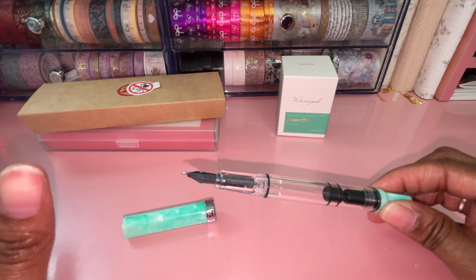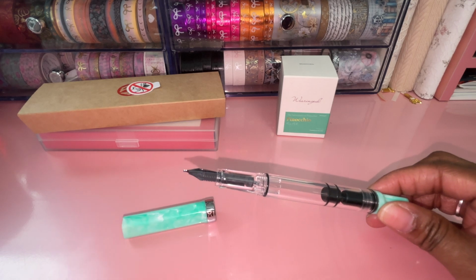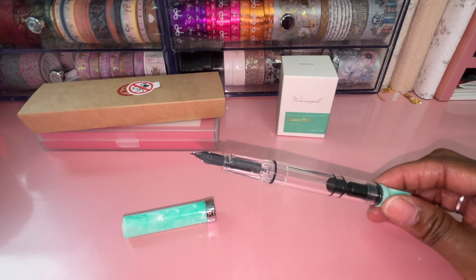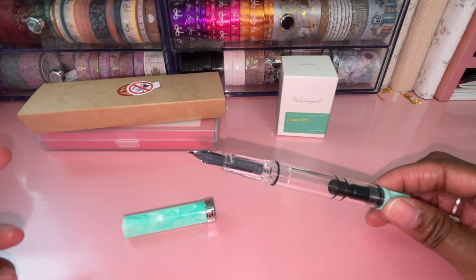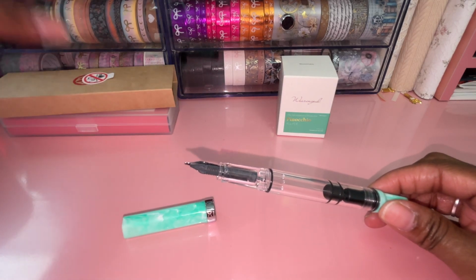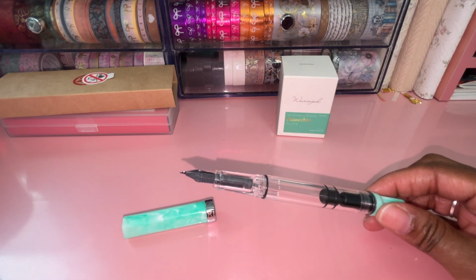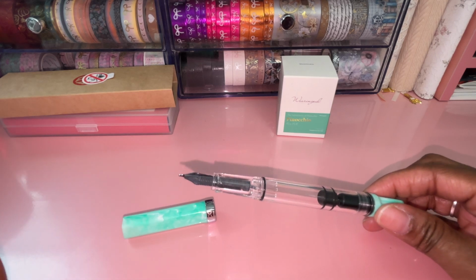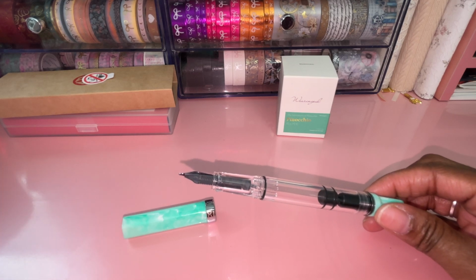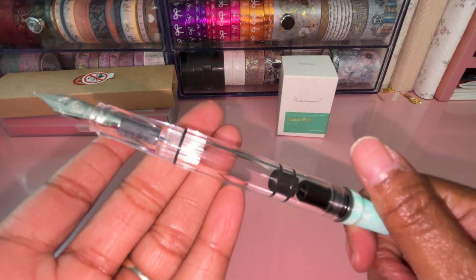So you guys, I'm actually pretty excited. If we do want to count all of the first wheel press carousel pens I have, I have 16, 17, 18, 19, 20, 21, 22, 23 fountain pens total. But I don't know why I don't include my carousel pens. Some of them I can get them to write, some of them skip. I think I'm going to do a really good deep clean on all of them. Some of them I think are clean, but some of them are not. Once I do a deep clean on them and let them dry and try to re-ink them again, they'll probably all write the way they need to. But minus those pens, I have 16 fountain pens. So I'm excited. I'm happy. My collection is really small, but it's growing.